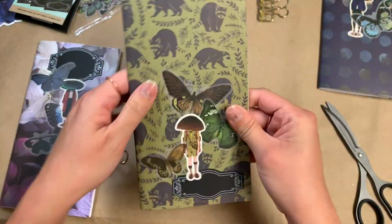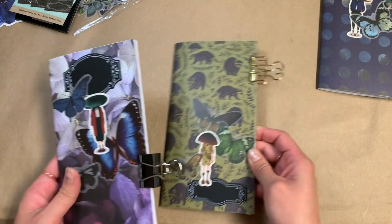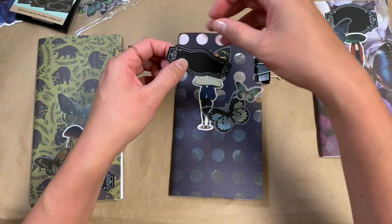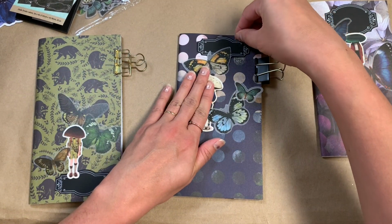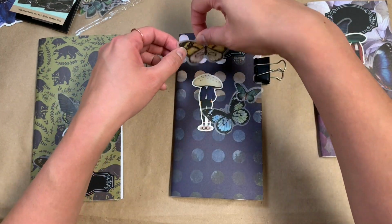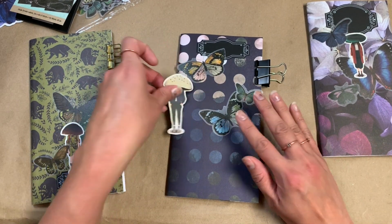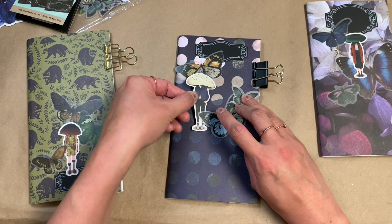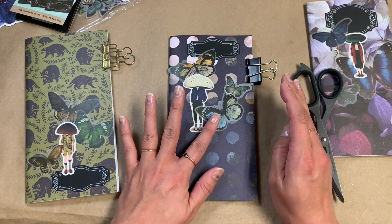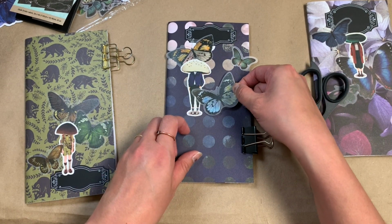I was so excited. And I can't tell you how quickly it made me regain my excitement for journaling again. I was so happy to start writing in these. The size was so familiar to me, and it was just what I needed. Basically, everything about these journals was what I needed to pull myself out of that funk, and it did it so fast. So yeah, super great decision to do this.